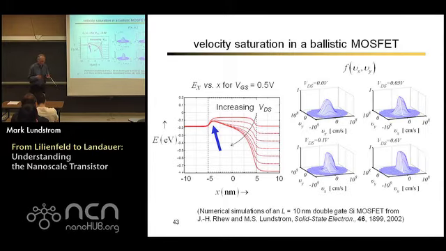Now, if you look inside a semiconductor at equilibrium, you'll see electrons bouncing around in random thermal motion. They will be distributed in a Maxwellian distribution of velocities. So this is the x velocity, this is the y velocity. The xy plane is the plane of the channel. And just like an ideal gas, the gas particles bounce around, scatter off of each other randomly, and they're distributed in a Maxwellian velocity distribution. That's what this is.